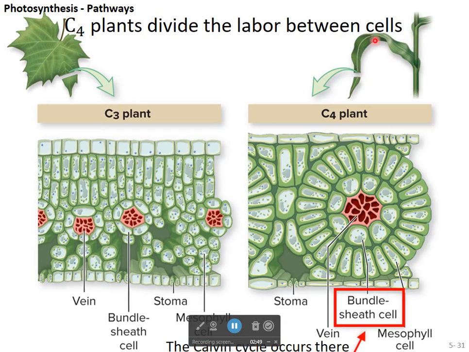However, when you're a C4 plant like a corn, you live in an area that's a little bit less forgiving. So your cuticle is maybe tighter and your stroma only open in short areas here, when carbon dioxide is taken up by mesophyll cells. But the bundle sheath cells are not exposed to the air, they don't lose water easily, and the carbon dioxide is transported to those cells secondarily where the Calvin cycle takes place. That works well when it's dry, but not too dry, right? Corn lives in a dry area, but it's not a desert.